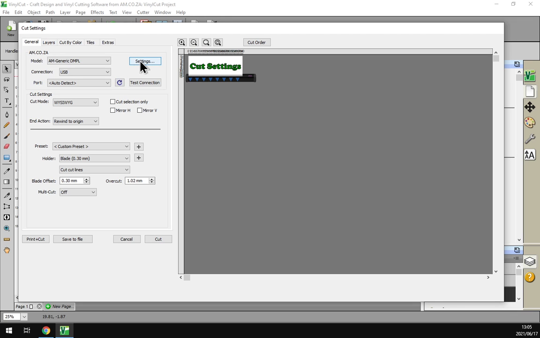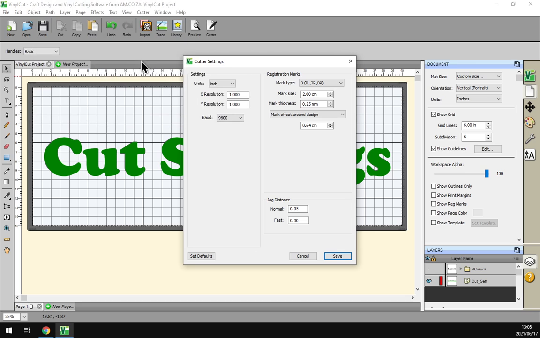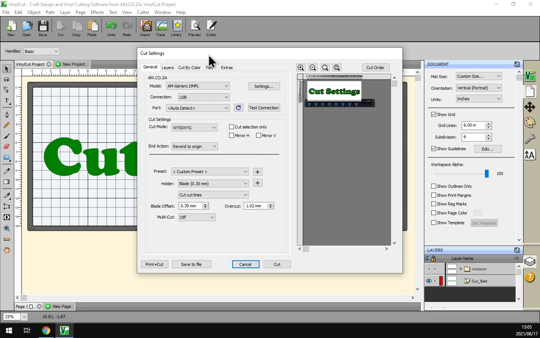And then under that we also have an option for settings, and this will be the actual cutter settings. So you can go in to see the individual settings if you've got multiple cutters set up and so forth. Then we've got the test connection, where you can make sure your cutter is actually connected to your program.